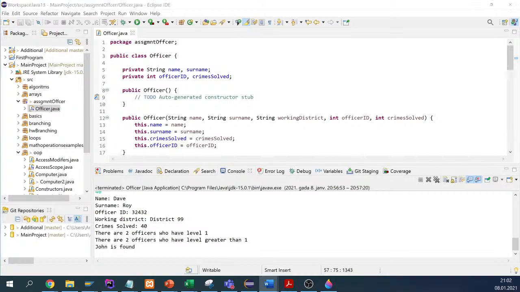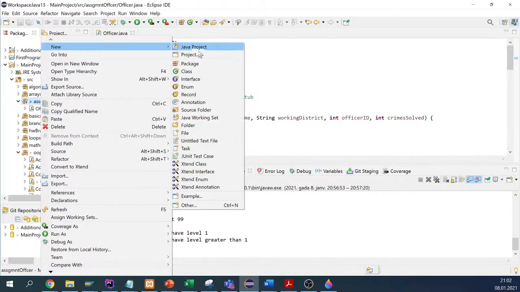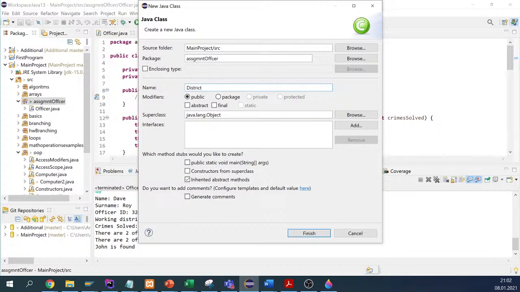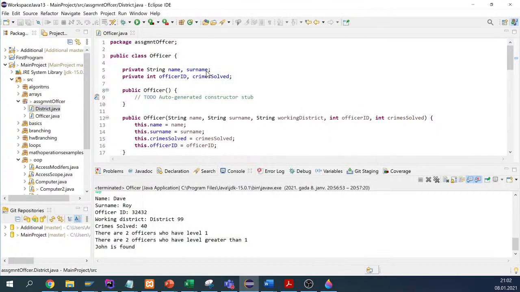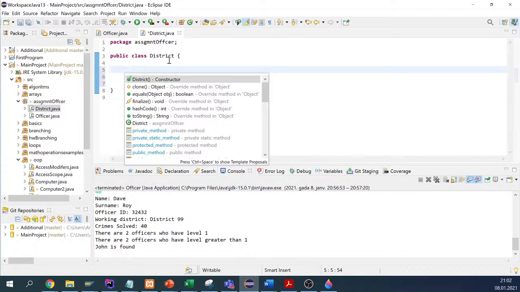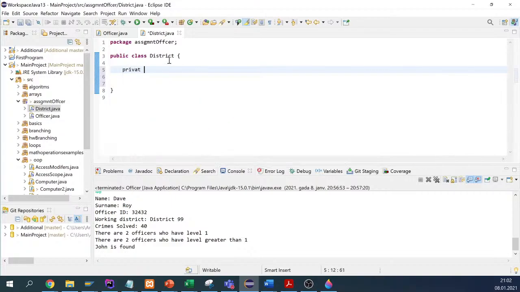Then create new class district as it is shown in diagram. Okay, let's create. Showing diagram, and here it says that we have title string, title, then we have city and district ID.